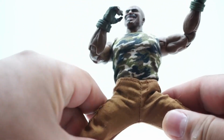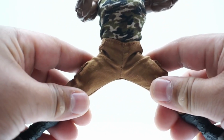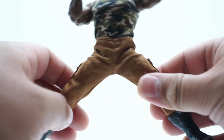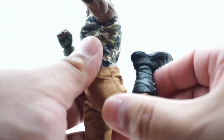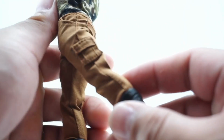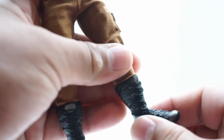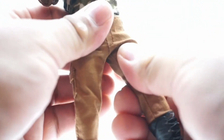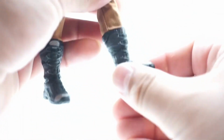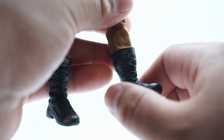Moving on to the legs, of course, being that it's Mezco, you never want to stress too much with the fabric. You don't want to rip it, but you're going to get about that much as far as the splits. Double jointed knees, so pretty good actually for the knees, like really good. You can kick out about that much, and again, because of the clothing, you don't want to rip it. Kicking back about that much. Again, you do not want to put too much stress on these figures because you really don't want to rip that fabric. And of course, you get a little bit of a cut for the thigh, right inside there. And of course, if Jared was here, he'd be saying what I'm about to say: Mezco ankles, not that good.